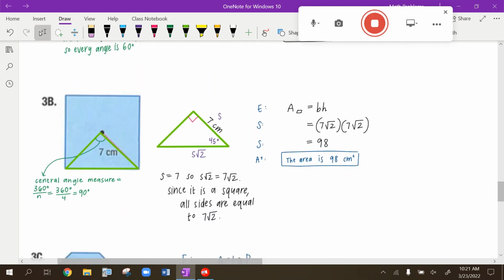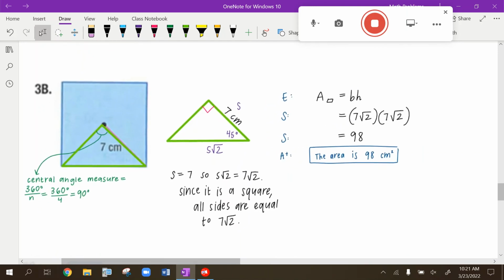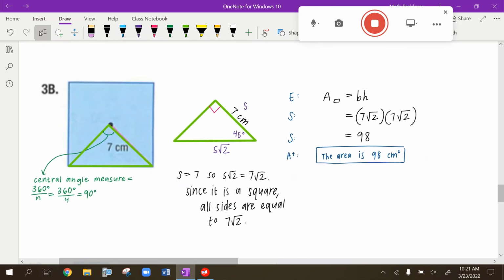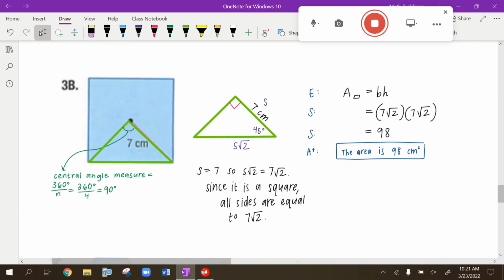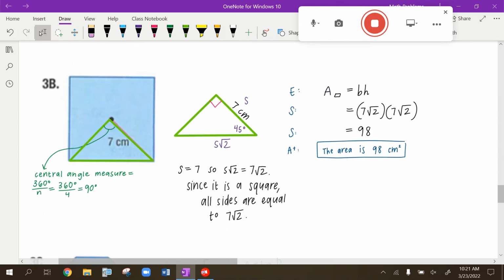Next, since this is a quadrilateral and it's regular, I know it's a square. So again, instead of using 1/2 AP, I decided to use the area of a parallelogram. Because with a square, it makes it a lot easier since both sides are the same. All 4 sides are the same, and they have all right angles. So I first found that the central angle measure was 90, so I redrew my triangle, and I knew it was a 45, 45, 90 since the diagonals bisect these opposite angles.